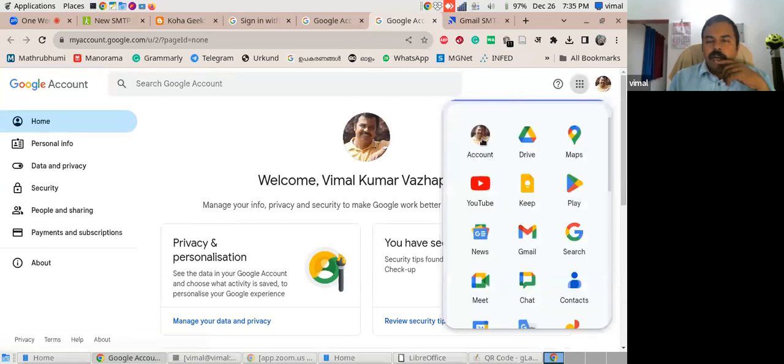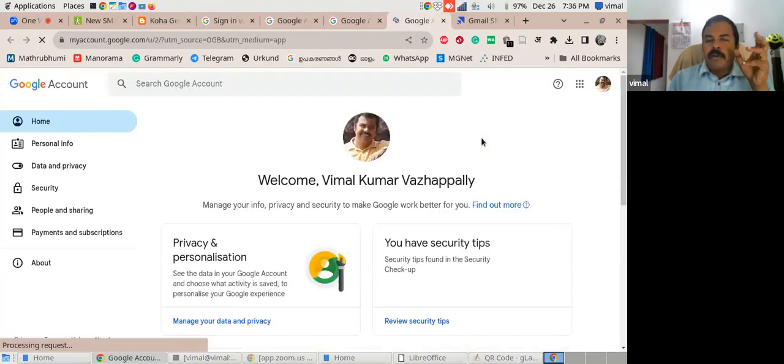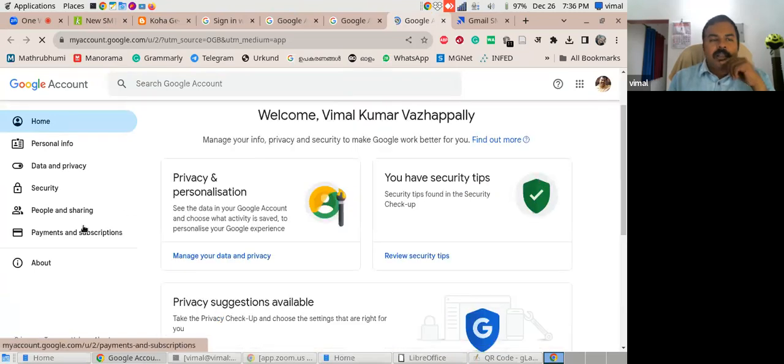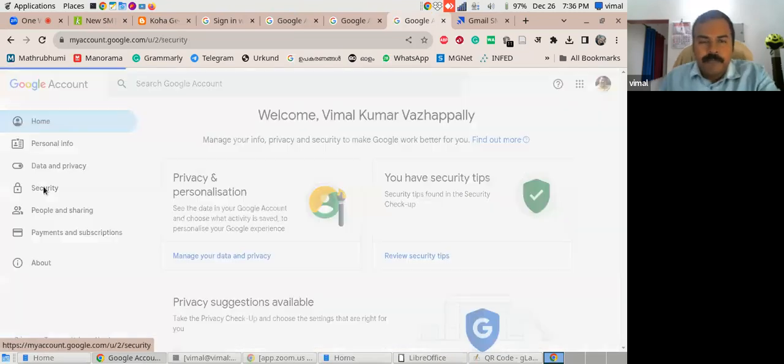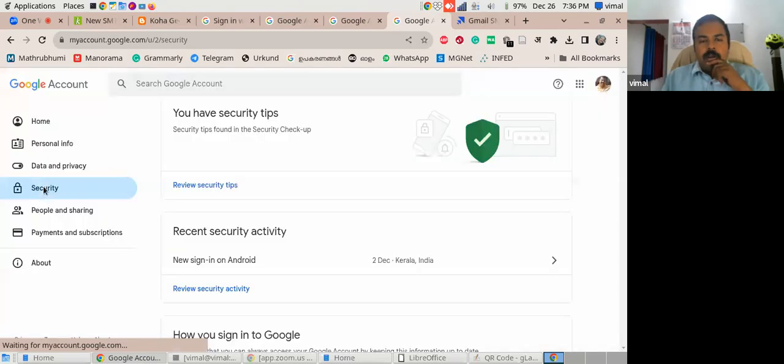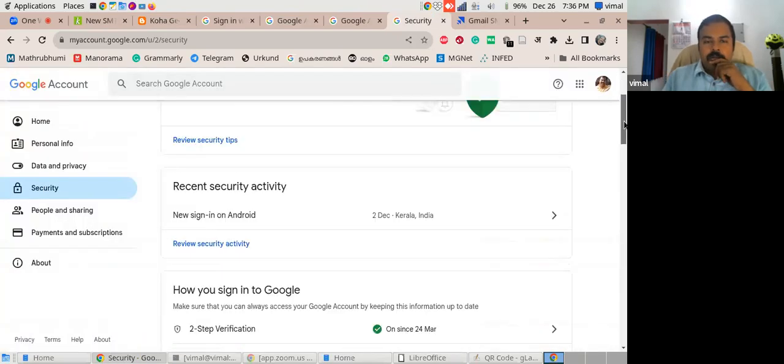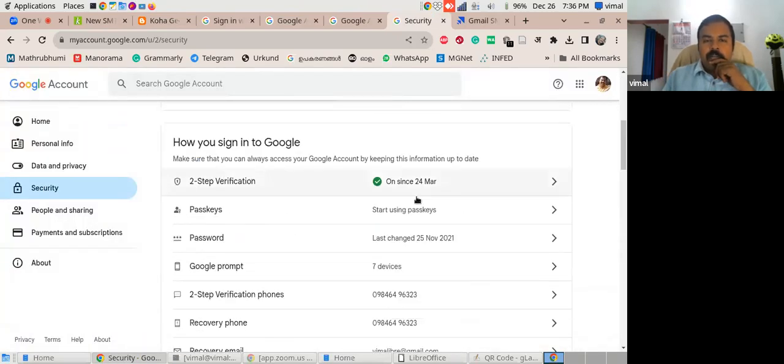Click on it. Here is the app drawer. Click on this account. We are going to enable this app password feature. Then click on security. See here, two-step verification is on. By default, it is off.